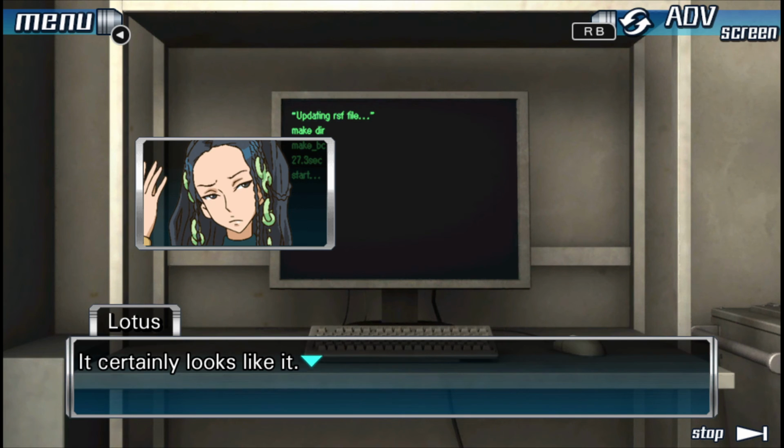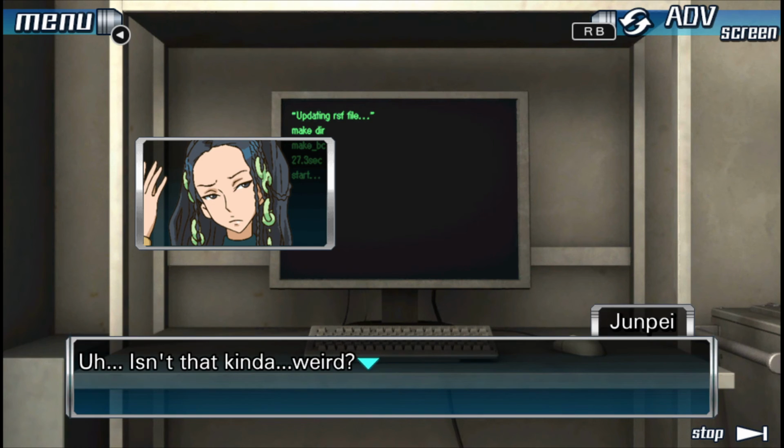Yeah, Lotus was pretty optimistic there. I don't know if that means she knew. Isn't that kinda weird? It is kind of weird, but then this whole story is kind of weird. So I'm not sure all this isn't just a dream or a fantasy, or like you're in VR or something, or it's just all magic. And it could be anything.